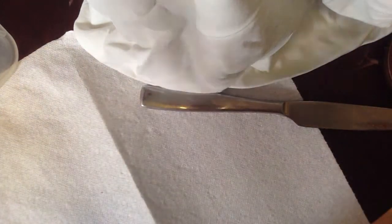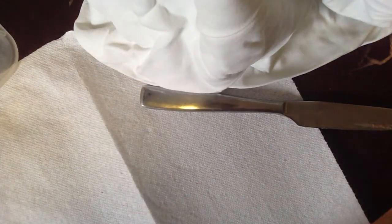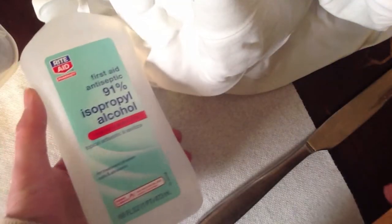Okay, let's see if these tips for getting rid of the crumbles from a compact actually work. This is, according to the video I watched, what you need. You need the back of a knife, a quarter, some rubbing alcohol. This is 91%. I heard that the higher the alcohol content, the faster it will dry. It may be difficult for you to find 91%, but again, I think that just pertains to drying time. You need a Ziploc bag.